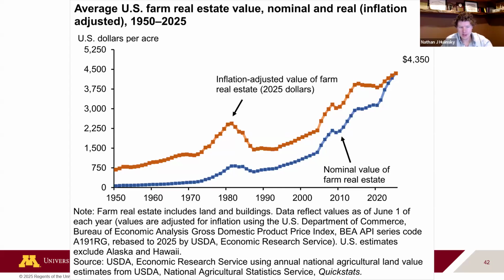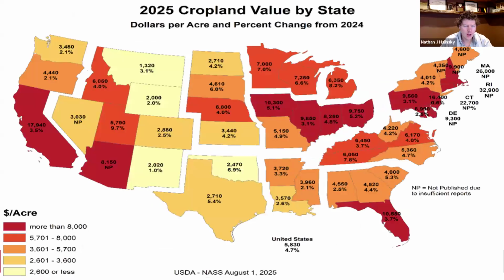So we can see the big run up of the 1980s and then the farm crisis in the 80s is where farmland lost significant value. You can see that on the screen. And then especially starting in about 2005 through 2025, farmland has increased significantly. So it's pretty wild to see the jump in farmland values over the last 70 years and especially the last 20 years. This is a map of the United States with the average per acre cropland value.